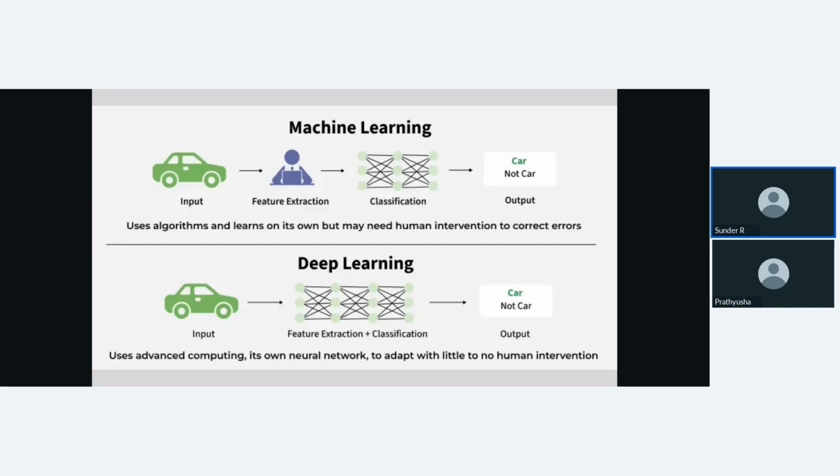Is it clear? I also took a chef, right? Machine learning can be considered a chef who has a particular recipe, and only that recipe will be prepared. But deep learning is like a fabulous chef, where given any kind of ingredients, without any recipes, he will be able to figure out what he can cook with the given ingredients. To do that, he will be experimenting a lot, right? By experimenting, he will correct all his mistakes, and finally prepare a great dish. It is similar to deep learning as well. I hope it's clear, right?